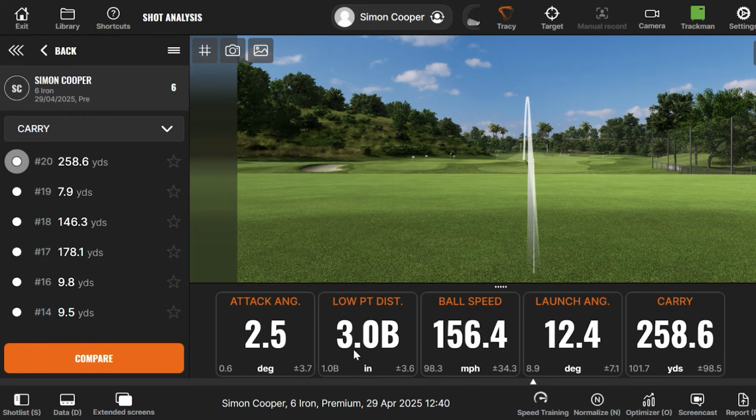And so for this particular shot, for me there, 156 ball speed, 12.5 degrees launch. Now I play a low loft driver, I deliver a bit of loft, but 12.5 degrees launch, that's carried 258 for that particular swing. I'm going to do one now where I hit down on it a little bit. I'm not going to try to shape it massively, but just deliver slightly more of a squeeze delivery just to show how it changes those numbers.